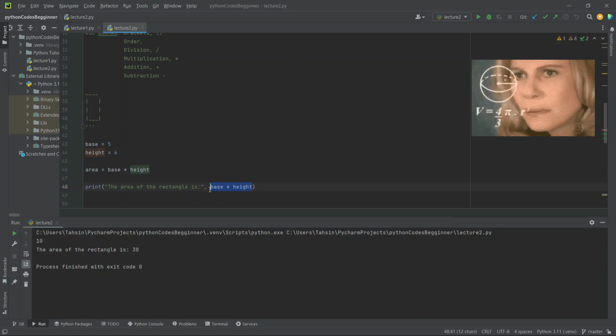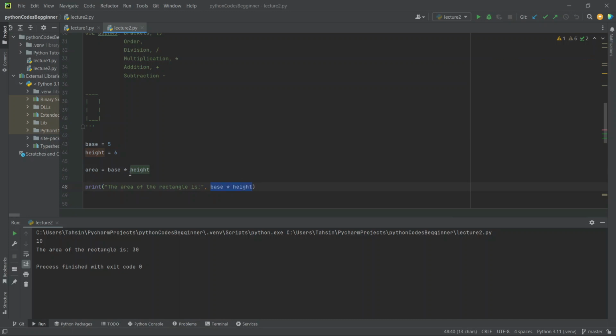So this is one way, or another way is actually storing this whole thing inside a variable, which I think is the best idea because you might need this area later. So you want to store it inside a variable so that you can reference it later on, so that you can use it in other pieces of your code. So here it is. Let's run it. All good. Now that we have understood how to find the area, we have to make it more useful.